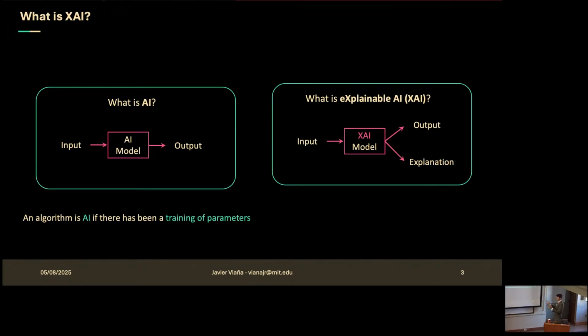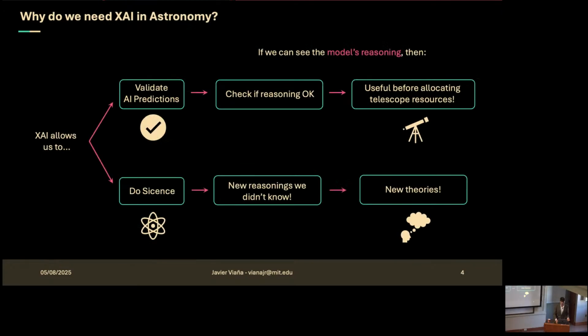Now, what is the difference between regular AI and explainable AI? The main difference is that you not only get the output that you're looking for, you also get an explanation, right? So what was the train of thought of the model? How can we use that? And that is very, for obvious reasons, right? We don't want to depend on these models and just get outputs and trust them blindly. You want to understand them. But I've seen that it's very useful in astronomy for various reasons.